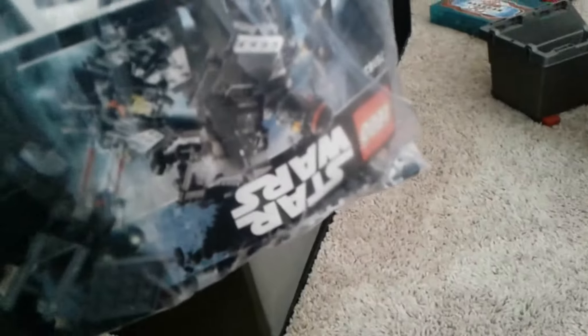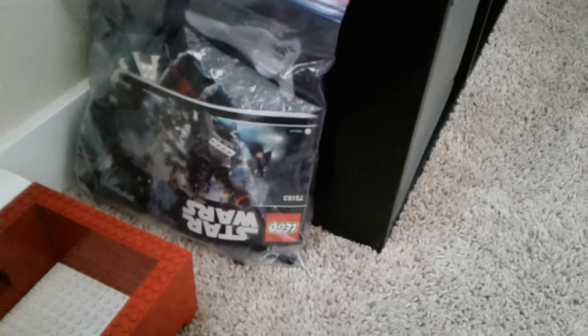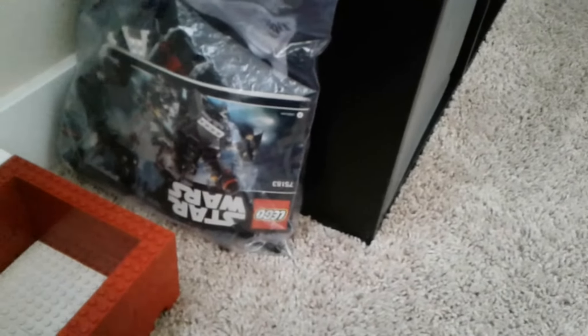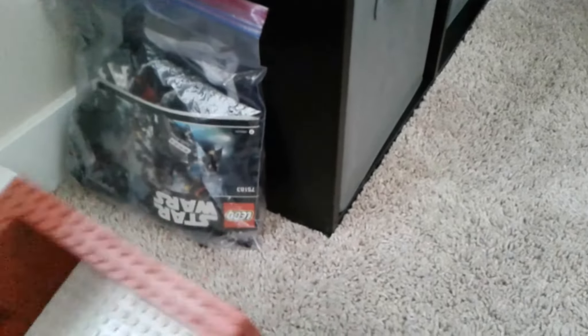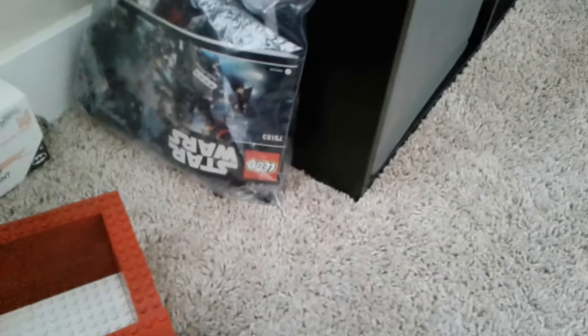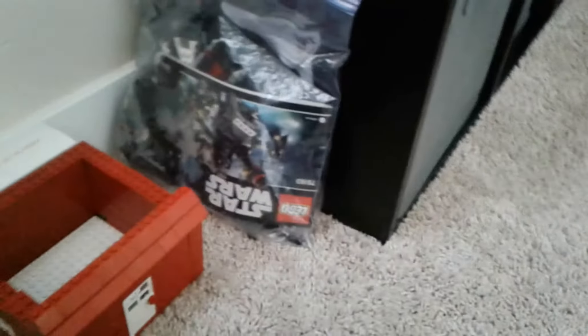This set here — still trying to rebuild that one. It got destroyed and I'm trying to rebuild it, but it's hard to find the pieces. Also, this I made — I guess if I ever wanted a house — because I used to do stop motions, but they were a little hard to do and I just didn't really like doing them that much anymore.